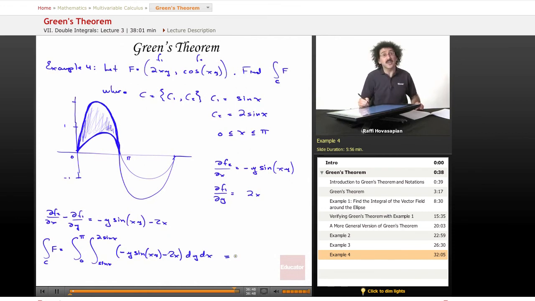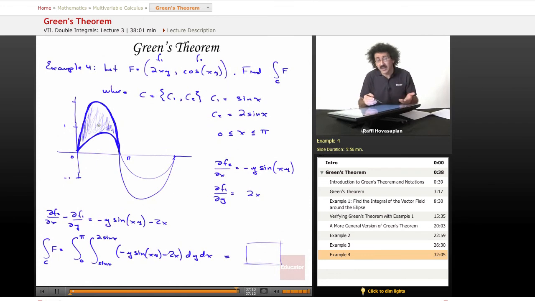And I'm actually going to let you work this out. Hopefully you have some mathematical software and see what that particular number is. Again, doing it is not as important as actually being able to take a particular problem, find a region, find the boundary of that region, decide what the upper and lower limits of integration are if you are in fact going to use Green's theorem to solve a double integral instead of a line integral.